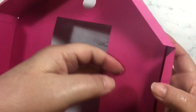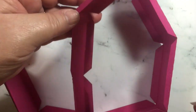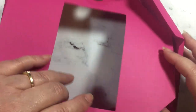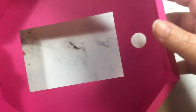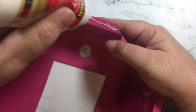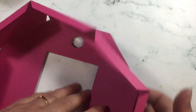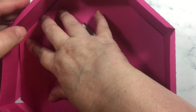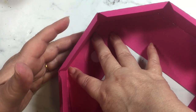Okay, so I have finished gluing the outer edges that go together like so, and I'm going to set this piece aside because I don't need it right now. And then the next thing is to take the one with the circle and put it inside, and then that's going to kind of firm up those edges, and we're going to start gluing those pieces down. So what they suggest doing is taking this flap here, putting your glue on it, folding it down, and then to get this piece in place, you want to flip it over and then glue that one and push up on this edge here so it's nice and tight.